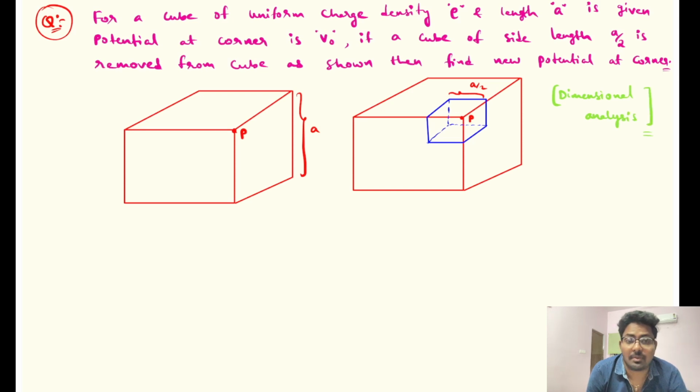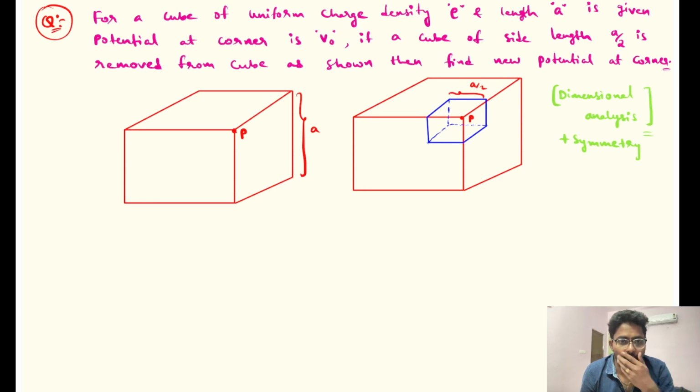This comes very handy in some very important chapters. Instead of solving the questions directly when we don't know the formulas, we use dimension analysis, plus symmetry is also required over here. These two things are going to help in solving this question. So let us see how these two things are going to help.